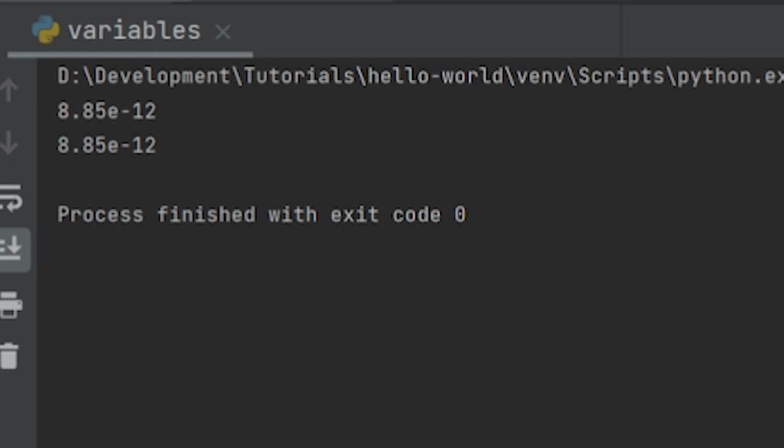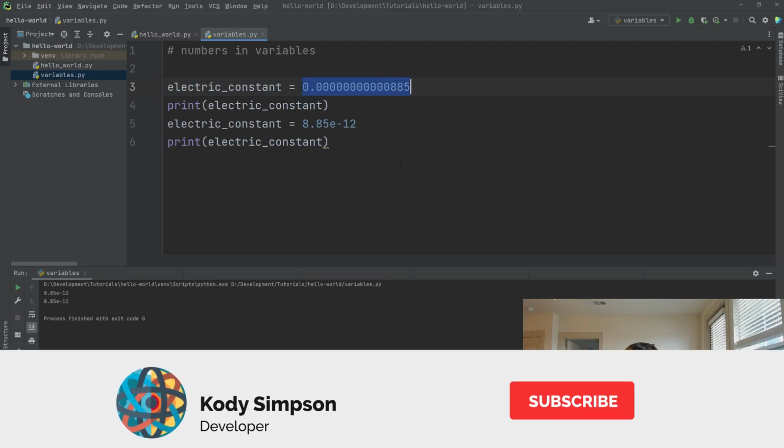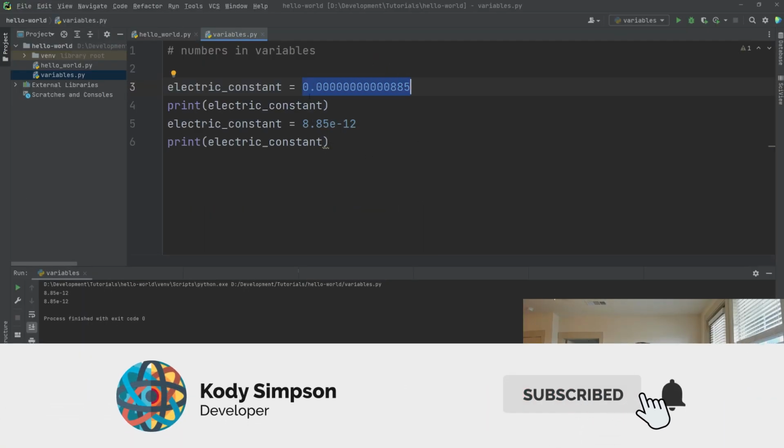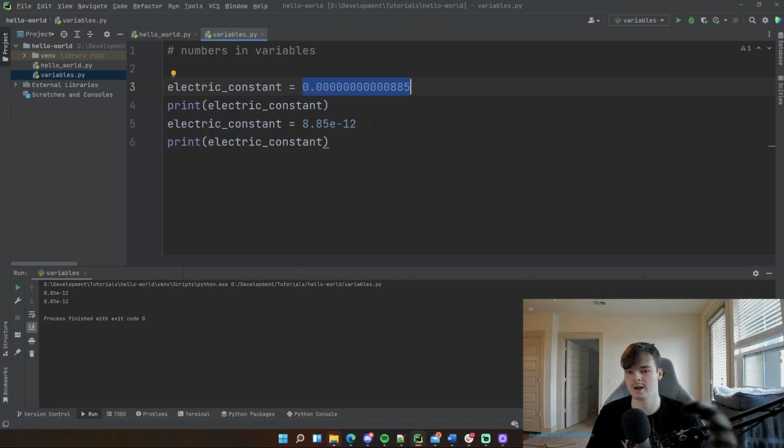So it seems that Python actually just converts this right away to the exponential notation, and that's how it outputs it for you. But internally, of course, Python won't have it stored as e, right? It would have it as an actual number. But just for ease of reading, it will do that for you to print it out as e to the negative 12. So there we go. So that's how you can represent floating point numbers in exponential notation in Python.